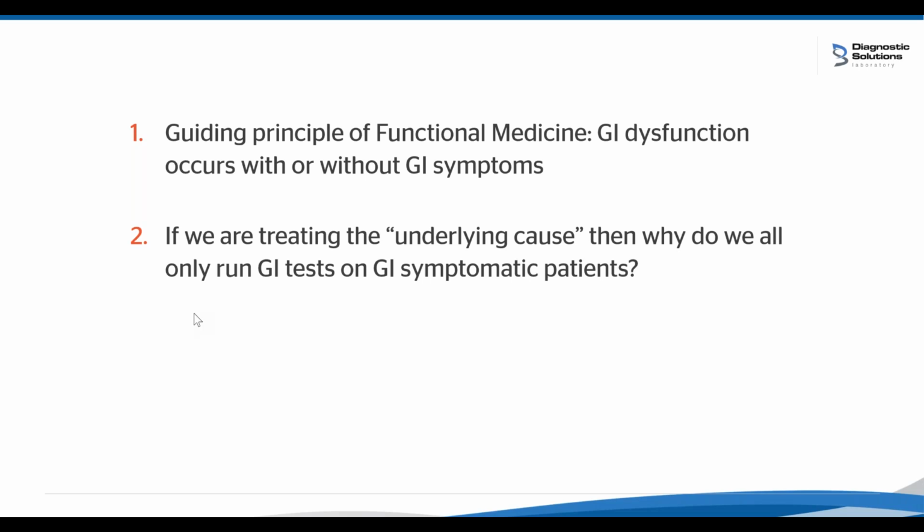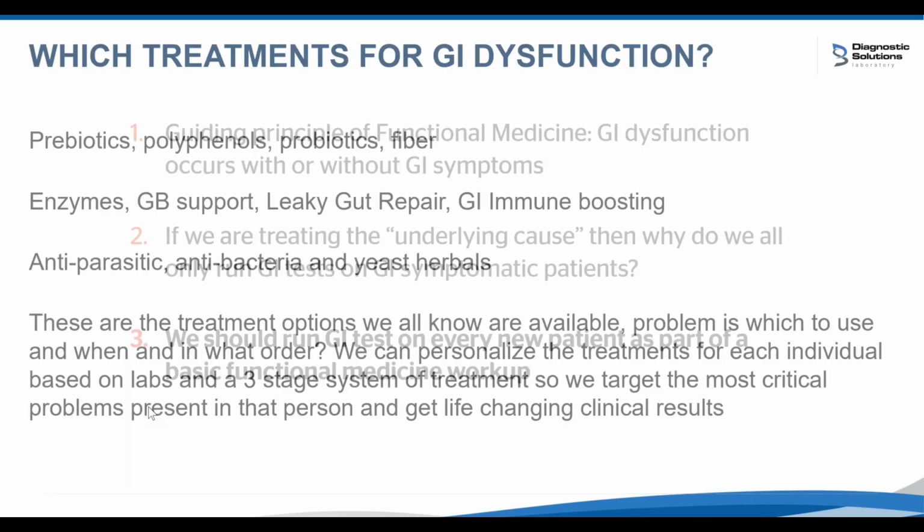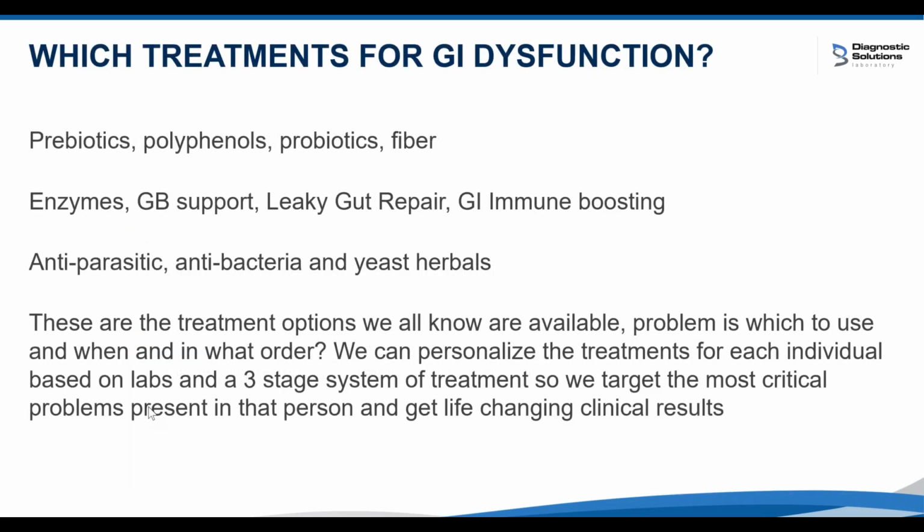And everybody always puts their hand up. But then when I ask the question, how many of you run a GI test on every new patient as part of a basic functional medicine workup, there's always like 2 people out of 50 that put their hands up. So that's just one thing I want to start out with: if we believe that the gut is responsible for all these problems, that the microbiome matters, you have to run a GI test on every new patient. It makes absolutely no difference whether they're having GI symptoms or not, because we're not symptomatically oriented. We're looking for underlying root cause, right?